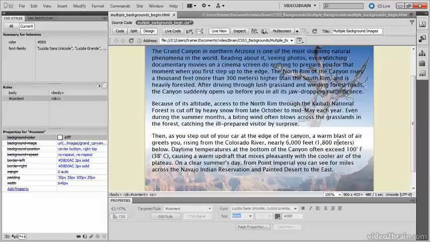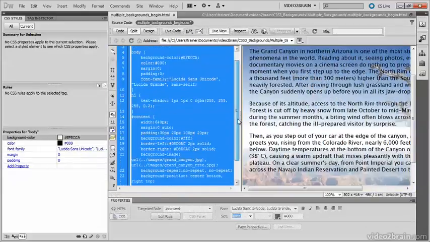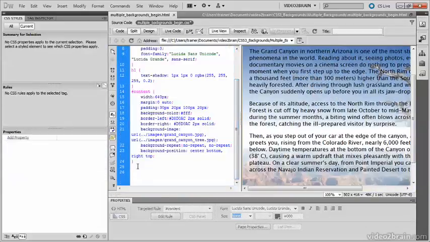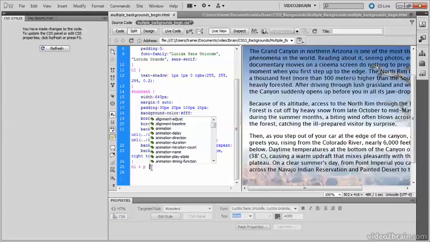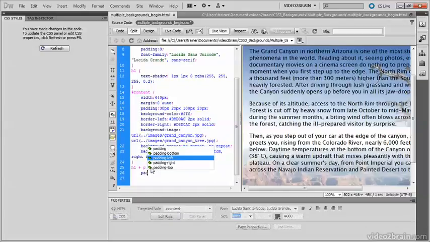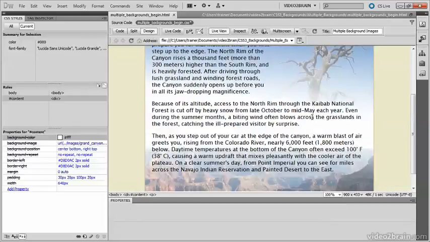Now I can either change the order around, but I think that the first thing that I'm going to do is to see what happens if I change the padding on the first paragraph. So let's create an adjacent sibling combinator, h1 plus p, and we'll give that padding right 290 pixels. Yes, that's quite nicely fixed the problem that I had there. But if you do have a problem with images overlapping, remember that it's the first one that goes on top and each subsequent one is painted behind.